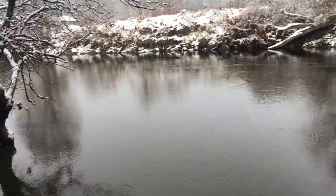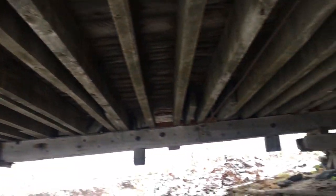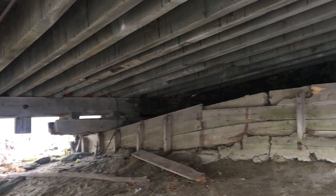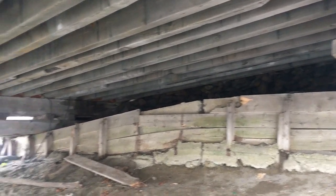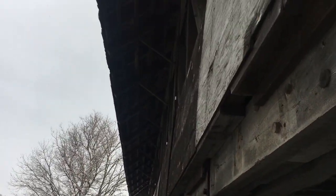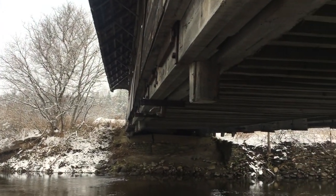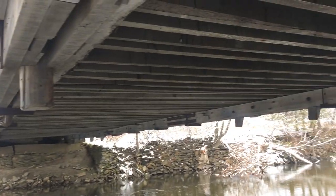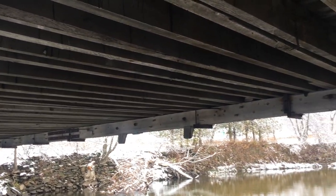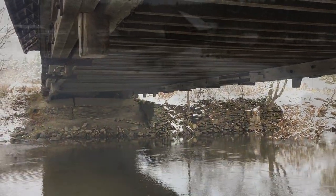I've come down through here before in a whitewater canoe race. This wasn't very much whitewater. Look at that. Those beams, those are old. Nice big overhang. The reason they had bridges covered back then was to keep them dry so they wouldn't rot out, for one thing. And I suppose if you were traveling, you could get in somewhere out of the weather. There we have it. Okay.